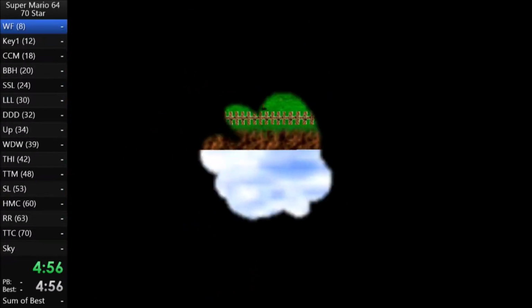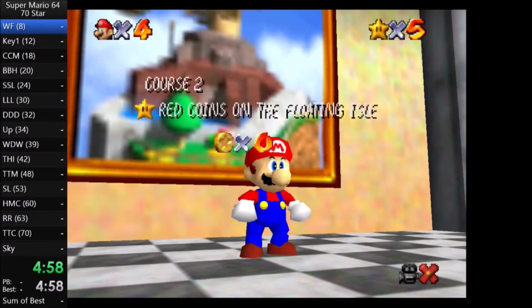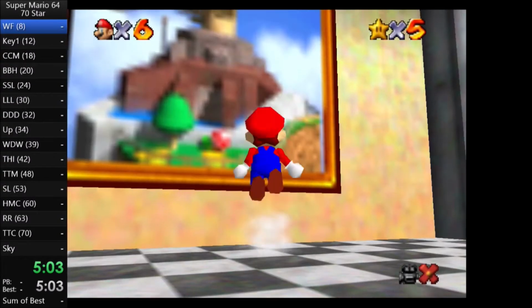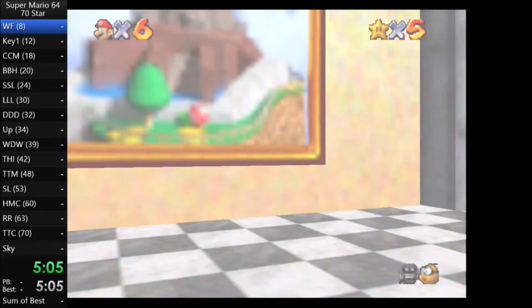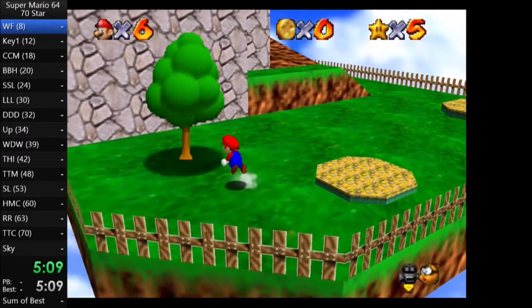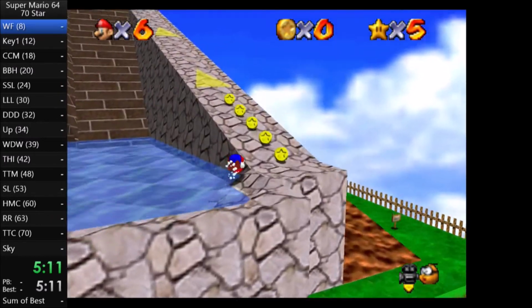So the route difference, I'm going to go on about that now. In regular 70 star, you do Snowman's Land 52, then you do Hazy Maze Cave 58, then Rainbow Ride 62, and then Tick Tock Clock 70.